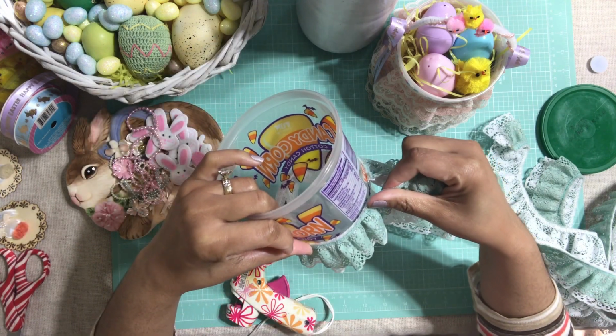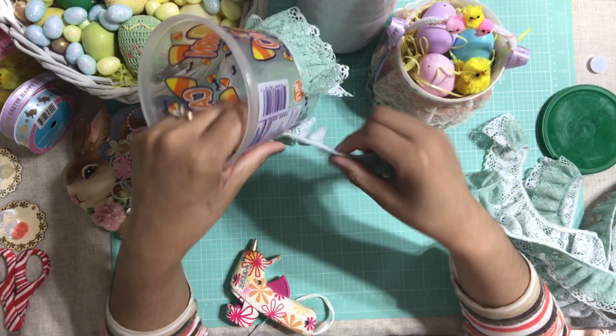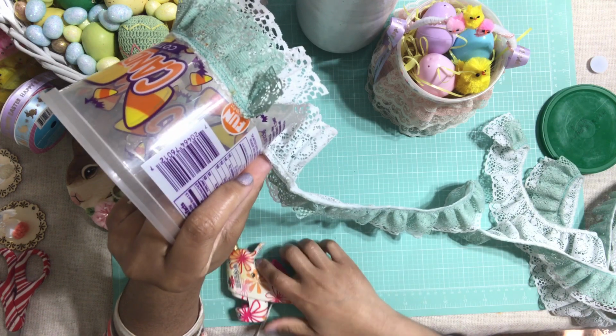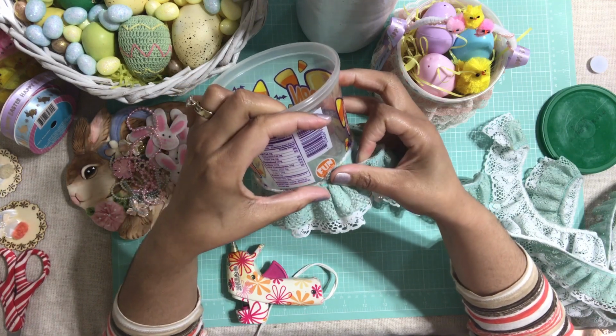Now, you don't have to use lace to do this project. Let me tell you, this is an awesome time for you to go into those scraps that you have of fabric and also use fabric if you want. You don't have to use lace. You can use whatever you want.